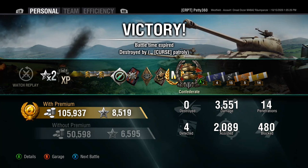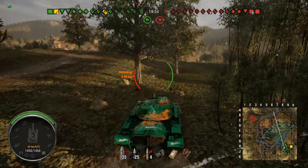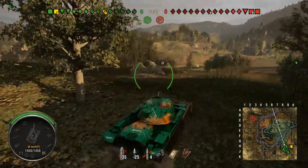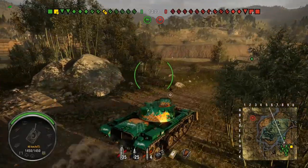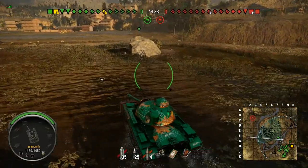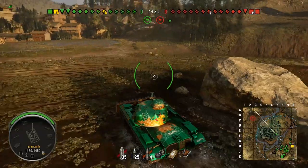It's like aiming for upper plate and hitting lower plate — the accuracy just feels terrible generally. I've had a lot of games where it just misbehaves non-stop and you wish you could hit things and pen them. If it aimed faster it might be nicer, but unfortunately the 2.3 aim time coupled with the 0.42 accuracy really, really doesn't help it.